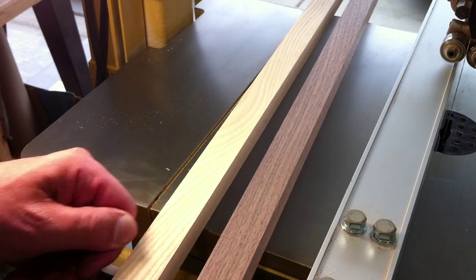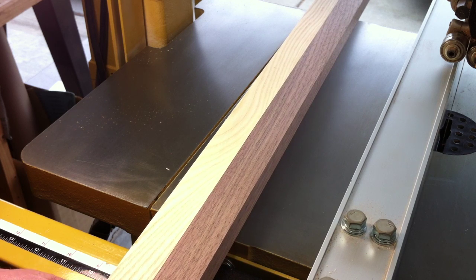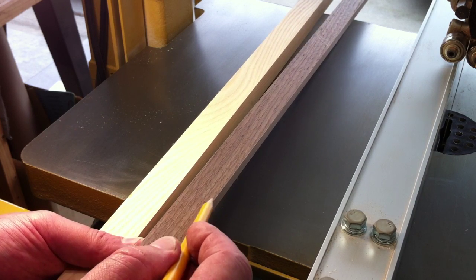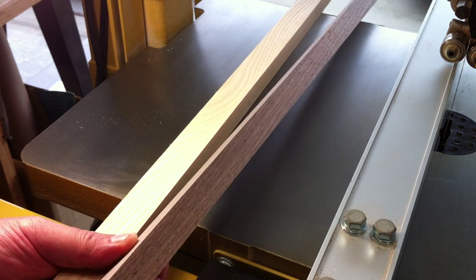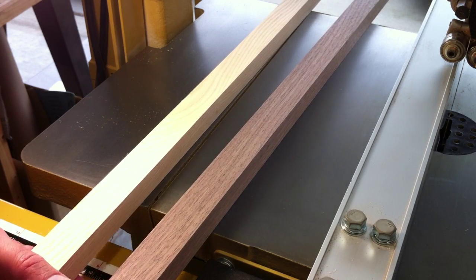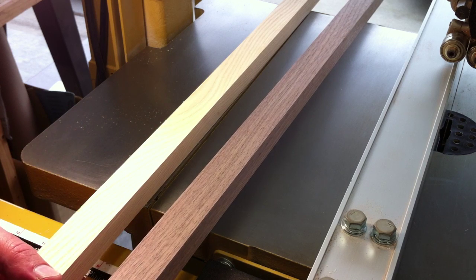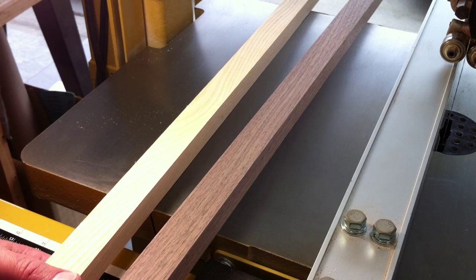All right, for the wood for this project, I've selected some ash and some walnut. I think it's going to give a good contrast once it's glued up. When I bought it, the board was maybe 13/16 or 7/8 of an inch thick, but I want the fishing net to be an inch or so tall. So rather than rip strips off this way, I'm going to stand it on edge and rip strips off the face of the board. So I've got it milled down to maybe an inch and a 1/16 or something like that.